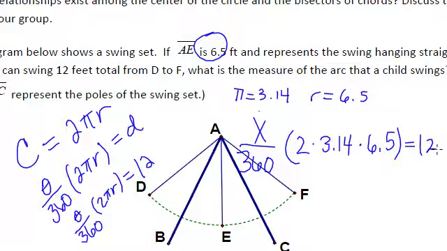However, I feel that if you're dotting your I's and crossing your T's, if you're able to get through this, I think you'd be good to go. But I'll tell you what to do. You multiply the 2, you multiply the 3.14, you multiply the 6.5. You're going to get a value. Then, you will multiply that value times x. Now, you can't really do anything. However, you'll get something like, let's say, 40x, I'm just estimating, over 360, and that will equal your 12.